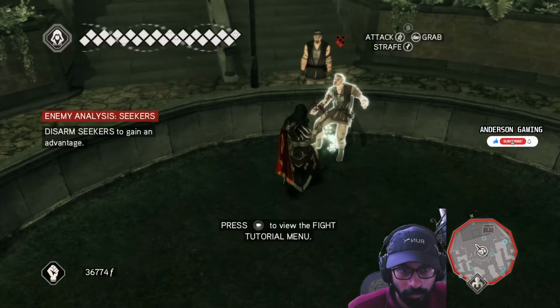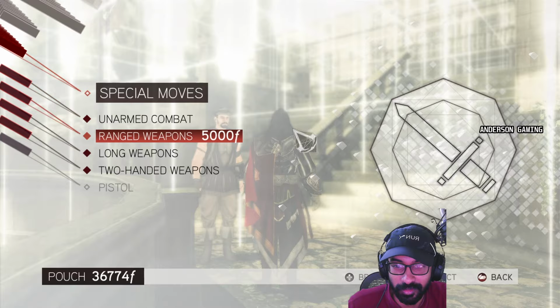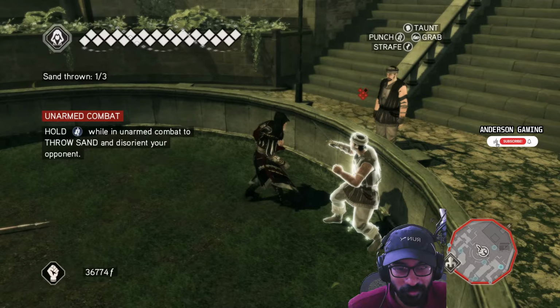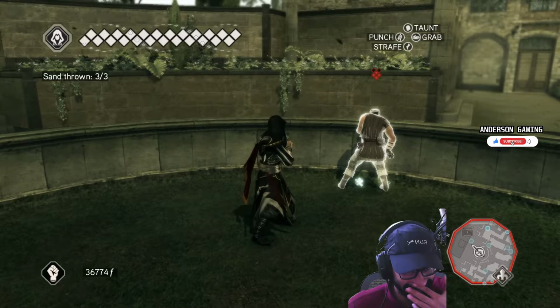Poor guy, man. I feel bad for him. He has to take actual stabs in the chest in order to make sure that I get better. I don't want to harm people like that. Silly game. Unarmed combat. Okay. Once more, Ezio. Oh, you can throw sand? I didn't know that. One more time, Ezio. Poor guy. On top of getting his nose broken, he also has to get his eyes blinded by sand.